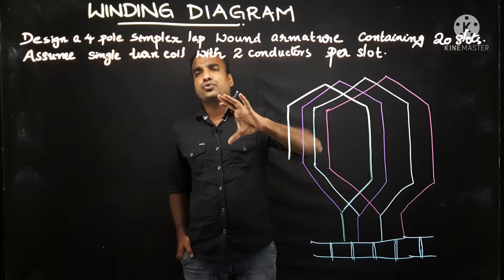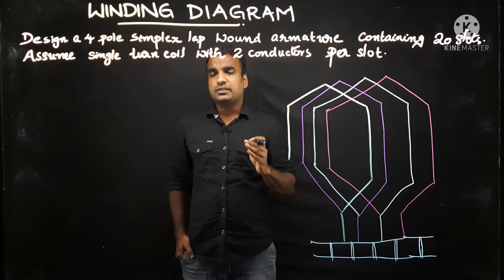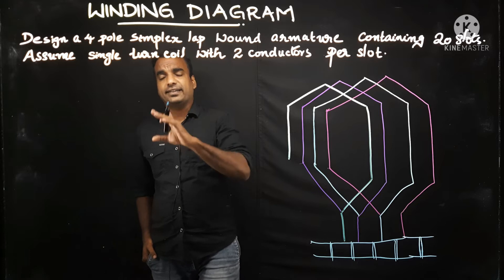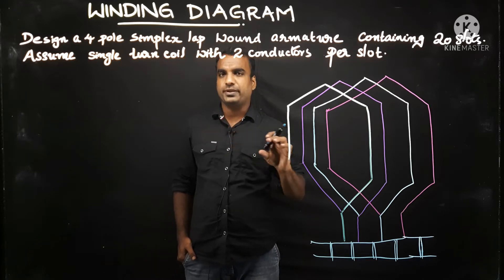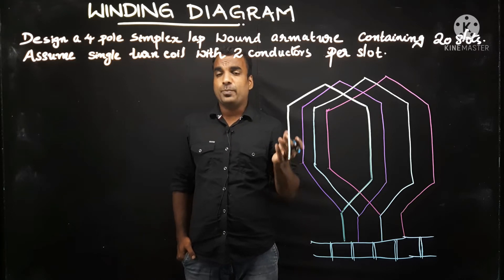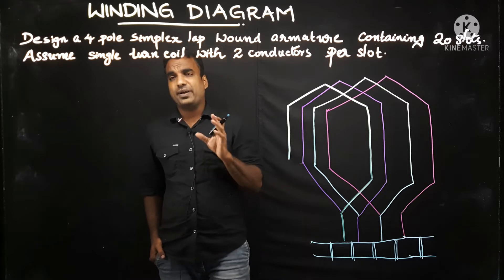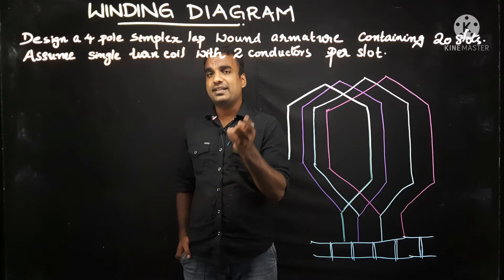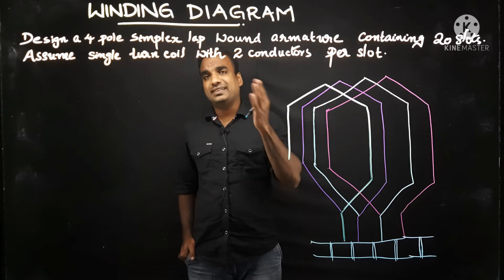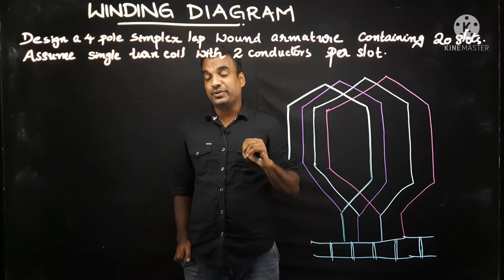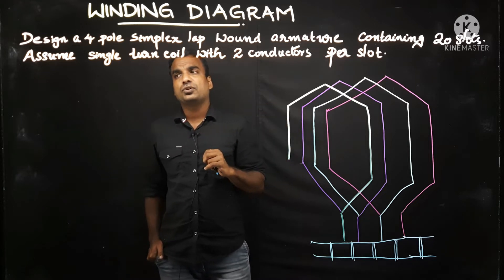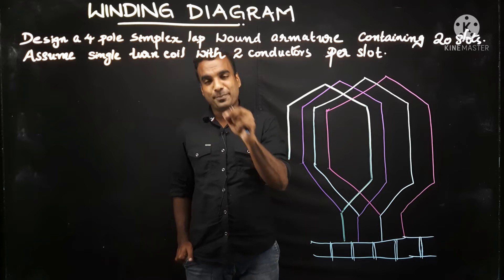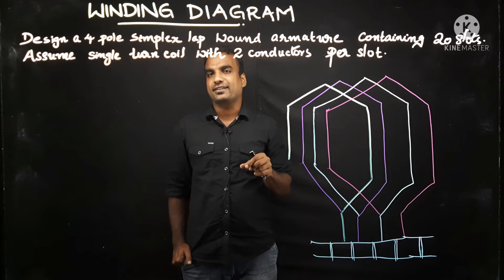We are going to draw the entire winding diagram of a machine. Suppose you are a workman assembling a DC machine — before designing the entire thing, you have to calculate how many slots you need, which winding — lap winding or wave winding — how many conductors you want to implement, because you may want to get some 400 volts or 300 volts. From each coil, how many volts you will get, how many series connections you need, how many parallel paths you need — all those things you should calculate. Then only you decide how many conductors you need, and then how many slots to accommodate those conductors.